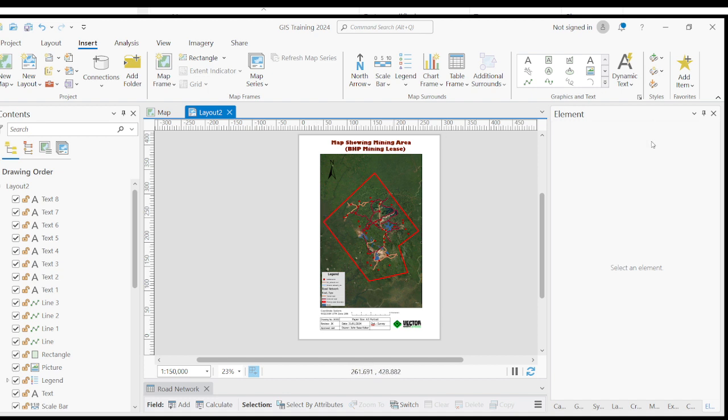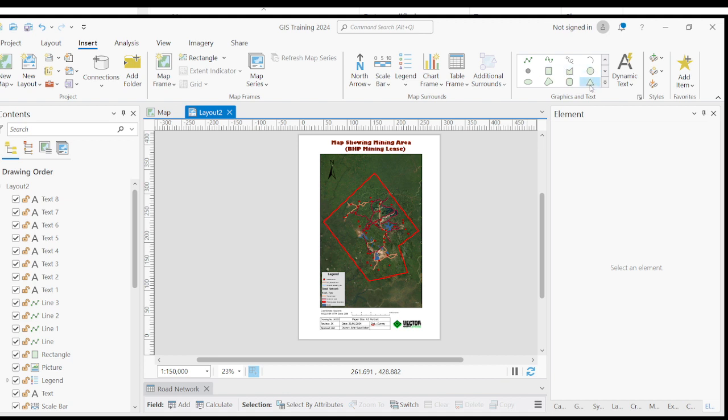If you want to add a border, you come to graphics and text. Under graphics and text, you have various graphics here that you can use. This is where we added all the pictures, the lines, the polygon. You even have a circle. It's called rectangle; if you put your arrow on it, you will see rectangle.